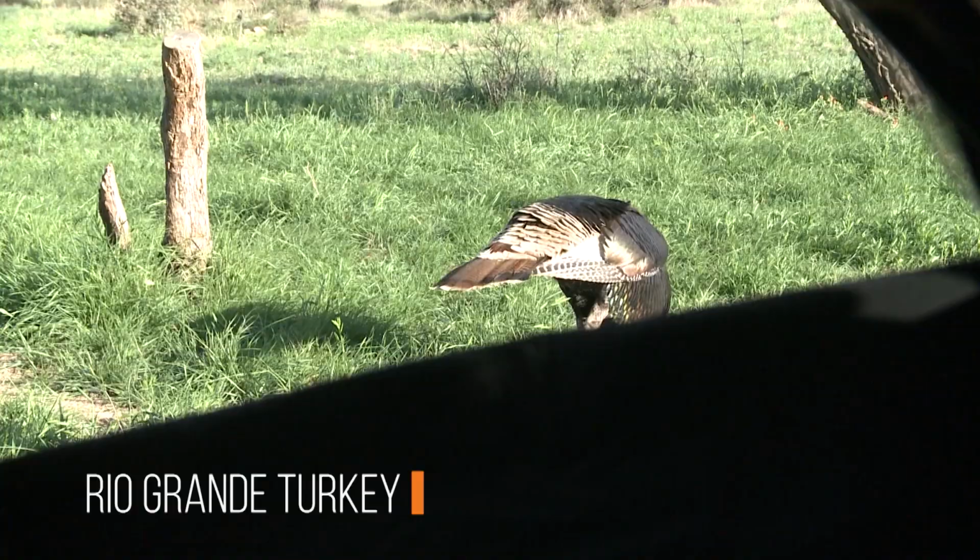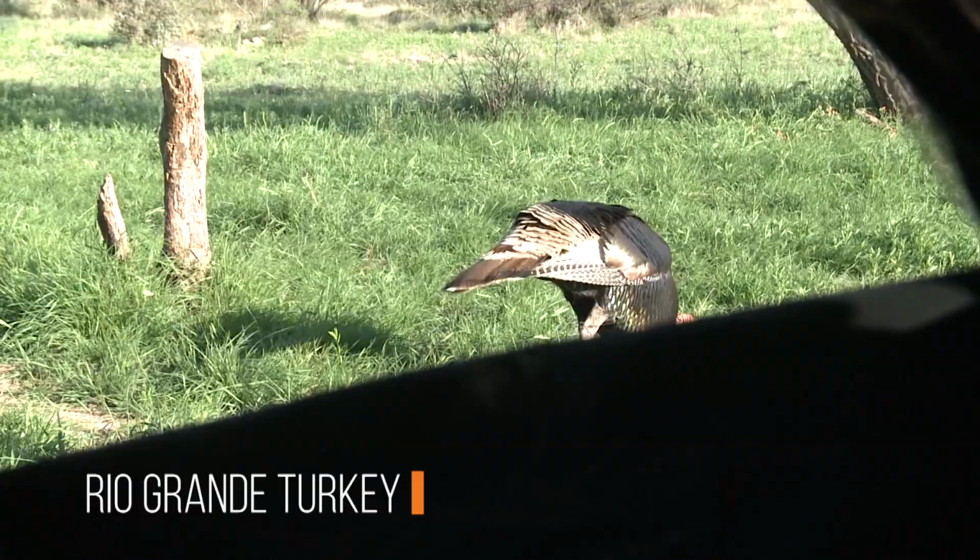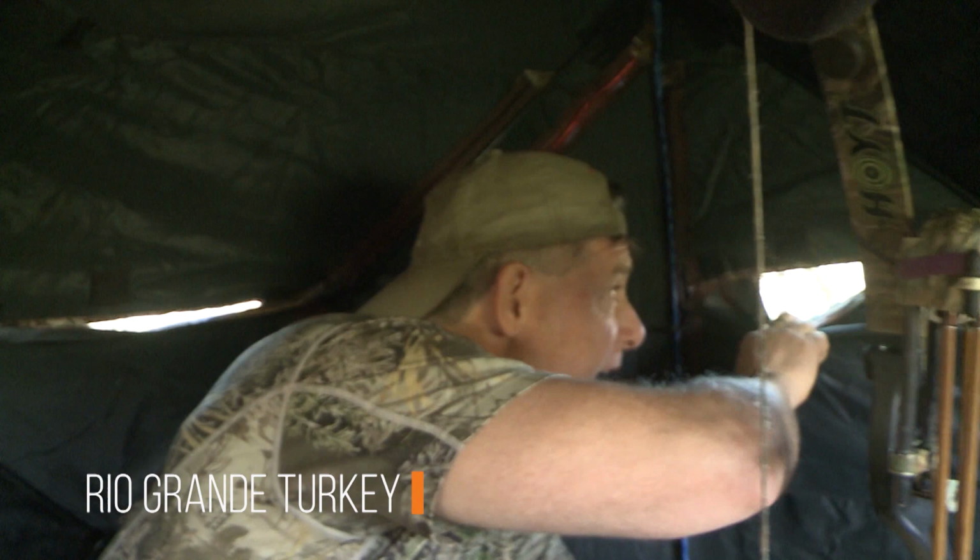Michelle was running the camera, and we had a gobbler, I'm talking so close, I probably could have reached out and hit it in the head with an arrow. I ended up shooting this beautiful gobbler, and I had my Rio down. You got it. Stay on him. Got it. Oh, man. That's two Rio Grande turkeys here in Texas. Yeah. Hunting with my wife, that was awesome. Good job, yay. Video.